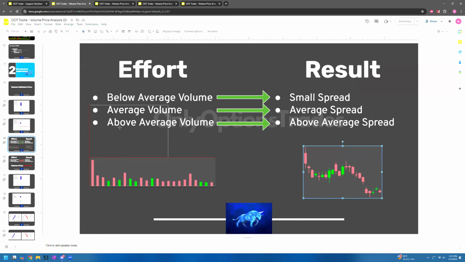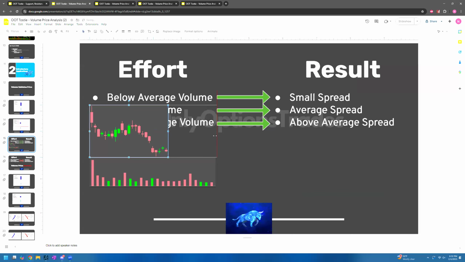Comparing these two examples, if you compare the candles to the volume, these three above average bars, for the most part, have above average differences in price. Our biggest volume bar corresponds to our biggest change in price, our biggest candlestick. Here we have a big candlestick and a nice big gap down, so that works. Here we have a really big above average bar, but a pretty tiny candle. We have two candlesticks about the exact same size, yet volume doubles. That's an example of an anomaly.